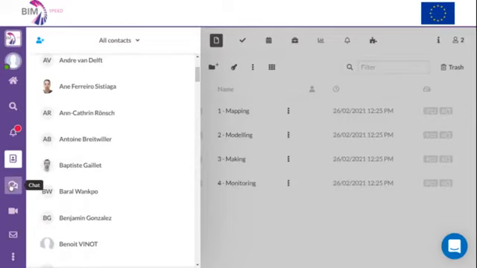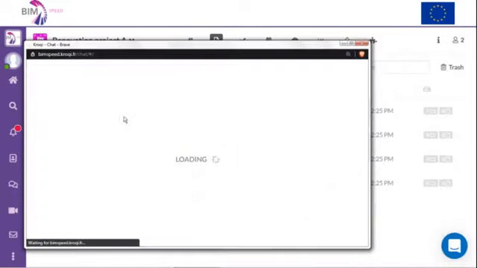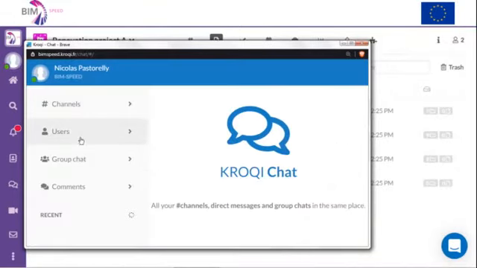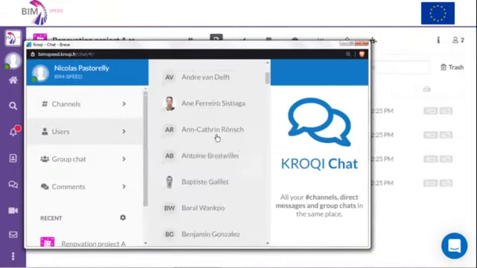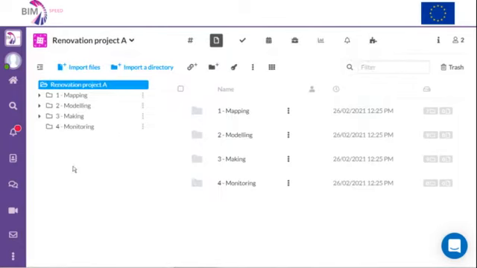There is a chat module, so you can use it in order to chat with the people who are currently connected with you on the platform. And you have as well a video conferencing module if you want to share video and talk to people across the internet. You can use this module without having to have an account on the platform, so it's very useful.